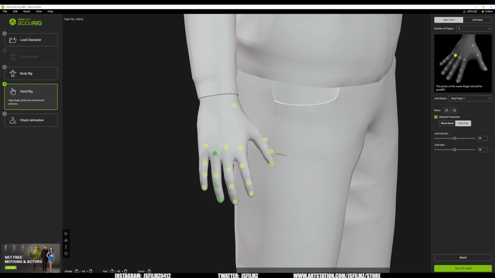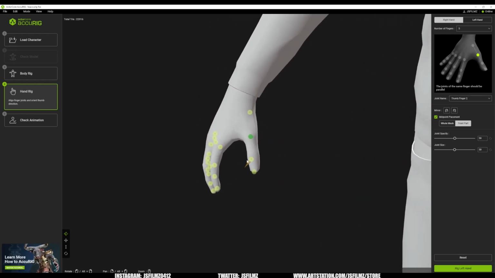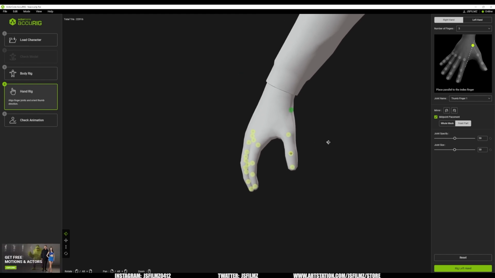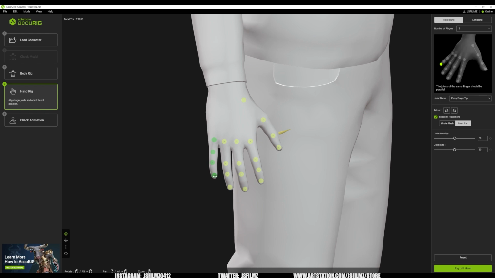All right, so I'll move this up by the knuckle area, just like so. And again, I'll move these down. Okay. Move this as well. This has to be right here. And then I'm going to move this thumb area right here, and then rotate it. So I'm going to click on it and rotate it pointing up, and then move this to the tip. All right, so that looks pretty good, I think. Look at it from different views. And again, you can spend a lot more time in here if you want.